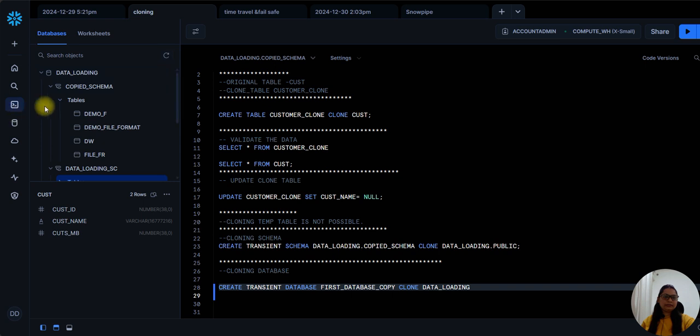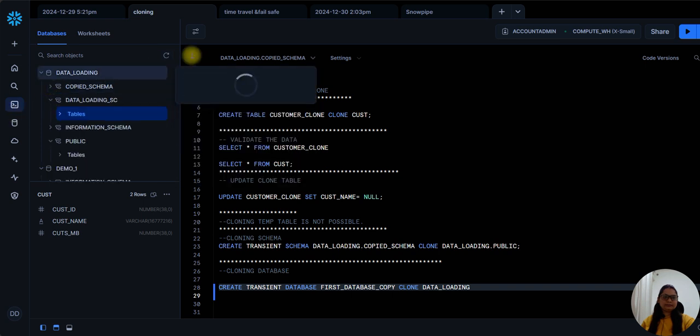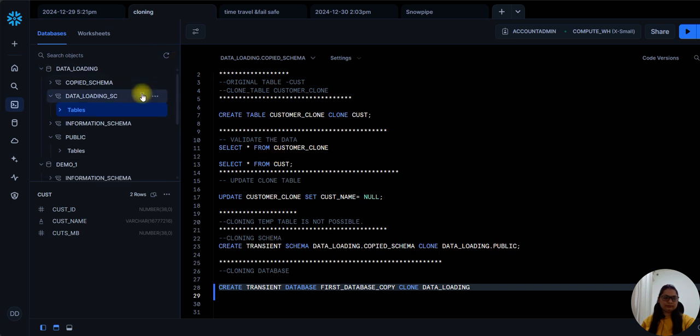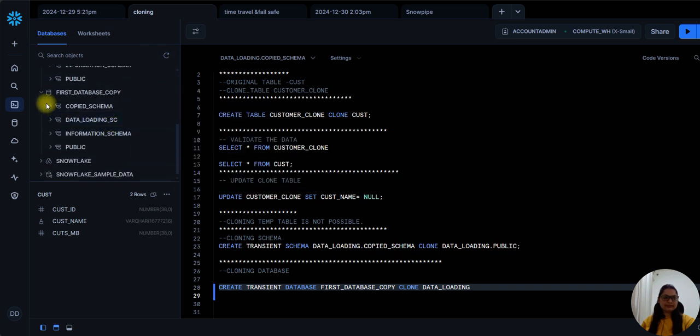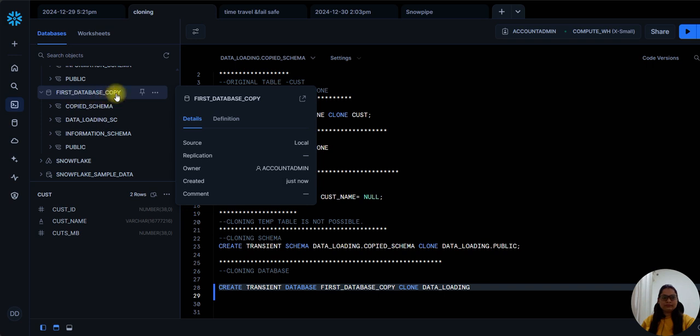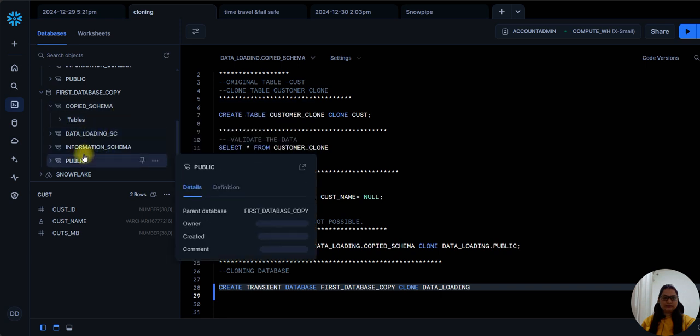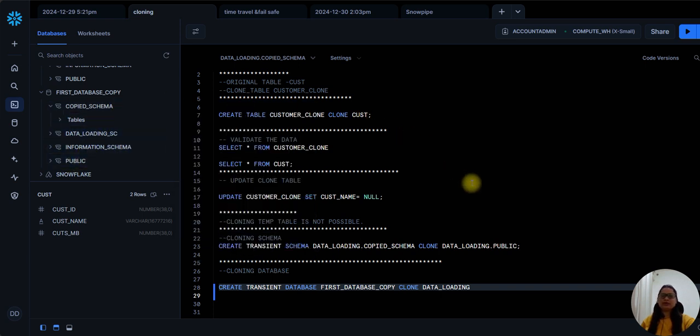So let me refresh it. You can see here first database copy is created. And under that there are schemas: copy schema, data loading schema, information schema and public. So in this way you can clone objects, schema and database.